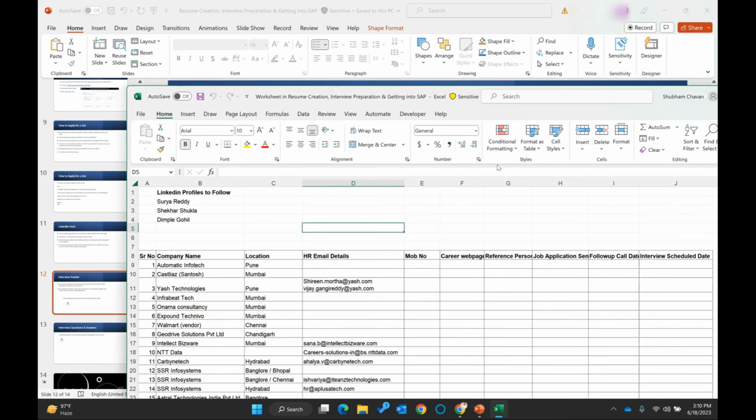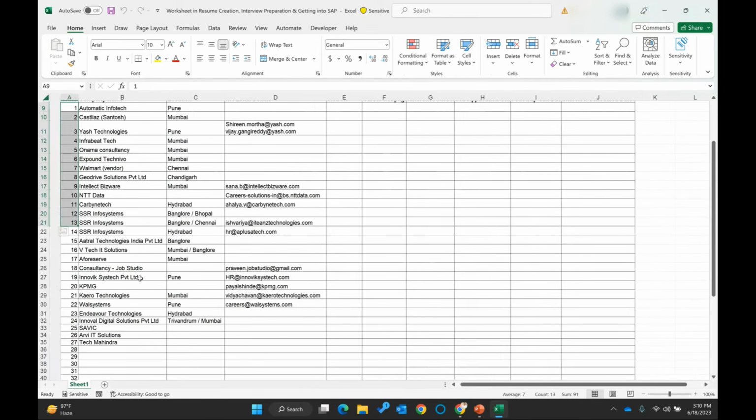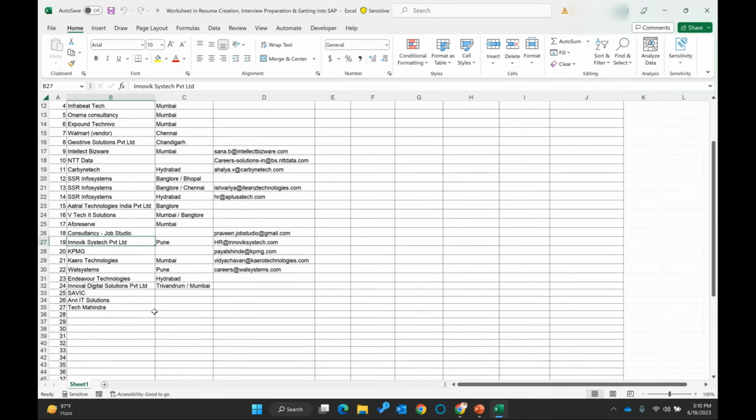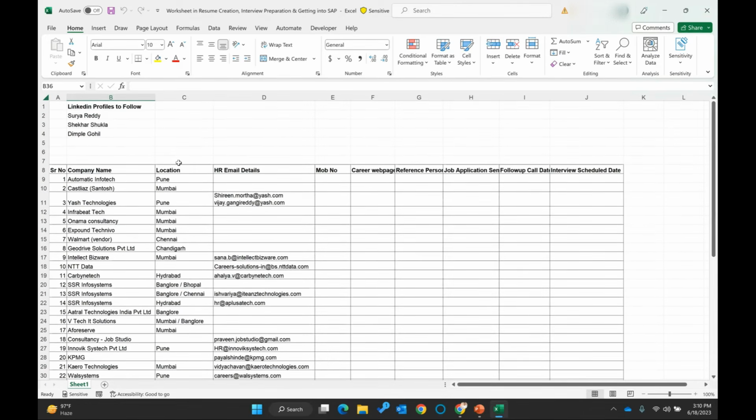So this Excel sheet you can use as your tracker also. These are the companies which have previously hired freshers, and I have also mentioned the locations. This is just a sample list from my side to you, which you can update or edit as per your convenience.